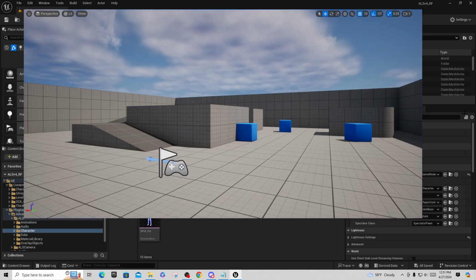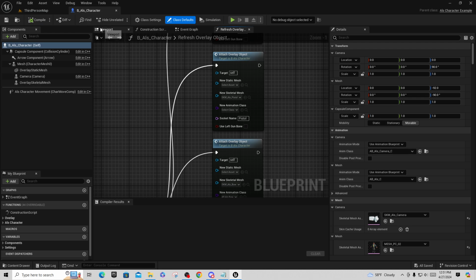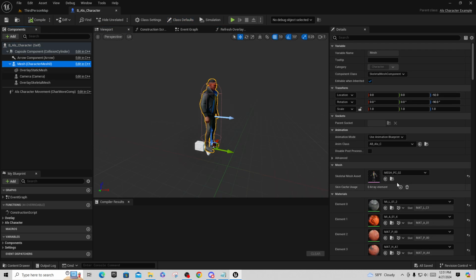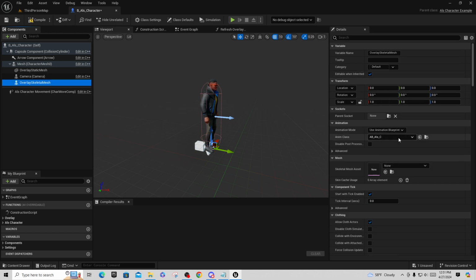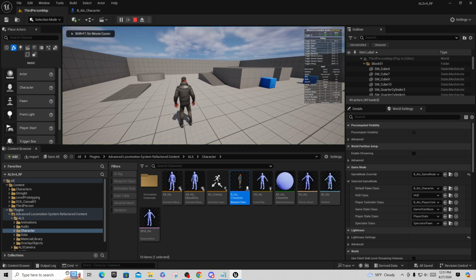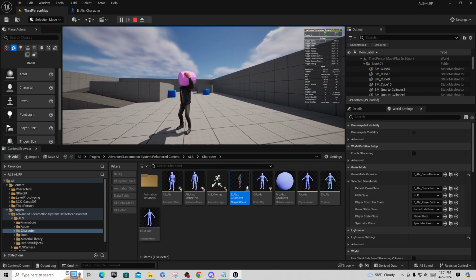And the only thing I did when I swapped over the skeleton, you want to restart or whatever, but when you come in here under the mesh, you'll just put whatever mesh you're using that you swapped over on here, and you'll do the anim class. Then the same thing for the overlay skeletal mesh. I don't know if you need both of these in here to make that work. We could probably just check real quick. We'll clear this one and tell this one that we want none. It should stay on there. Should be the same guy. Should have no problems there. I don't think you need that second one if you're doing it this way, right? Because it's just one guy using the same anim class.